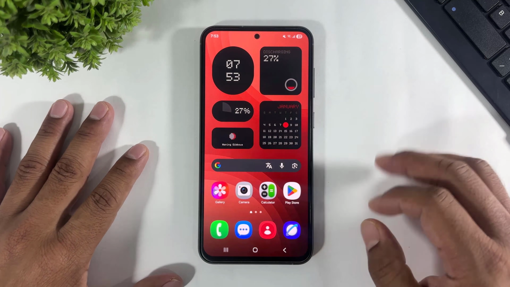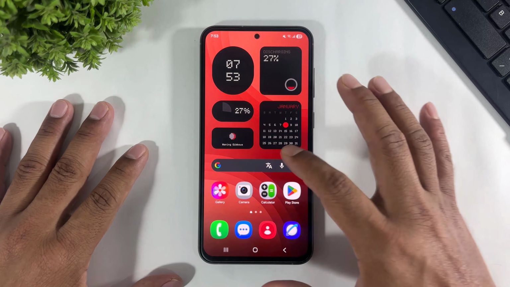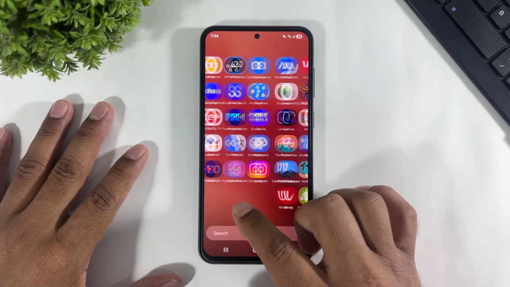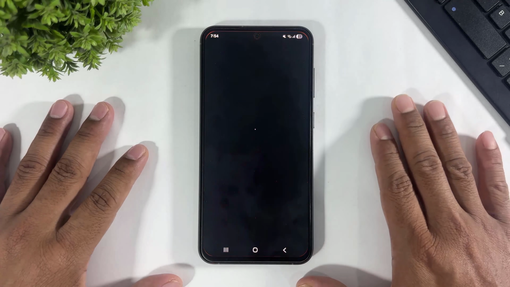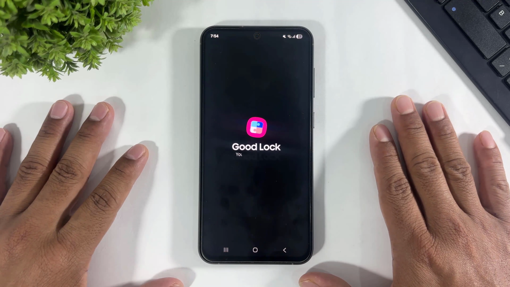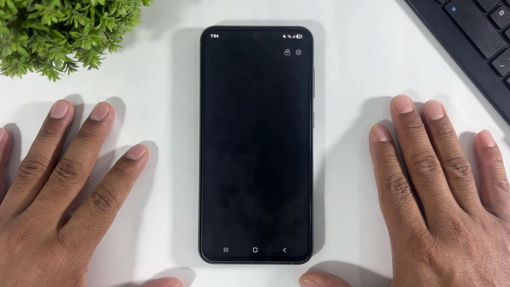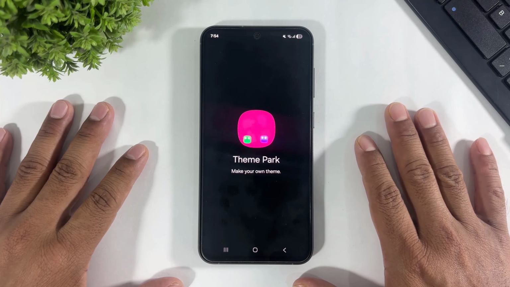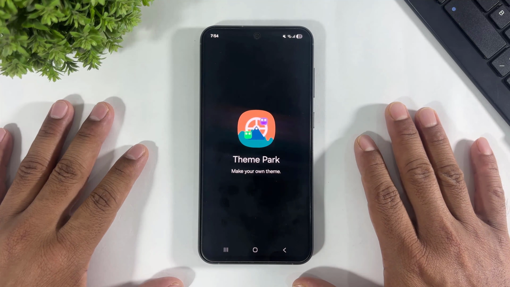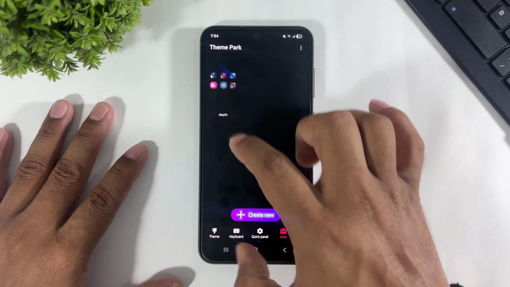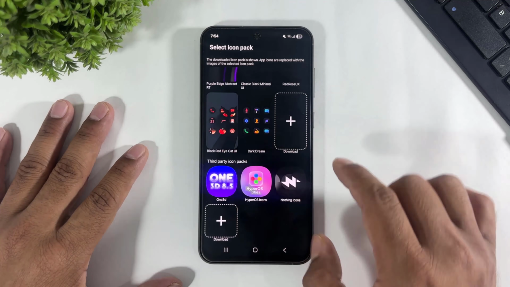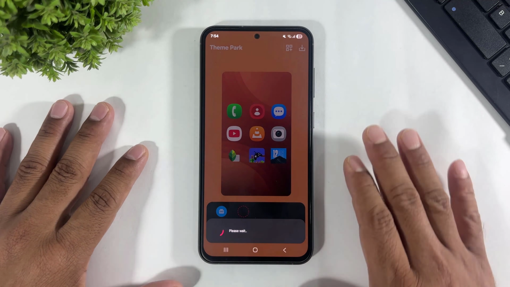Now guys, let me show you how to install icons. Simply go to Good Lock. Go to Theme Park. Go to Icons. Tap on Create New. Select these Nothing icons. Look at these Nothing icons.